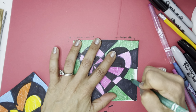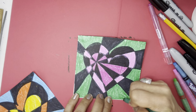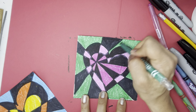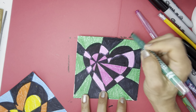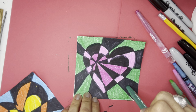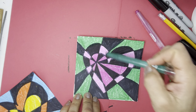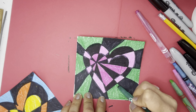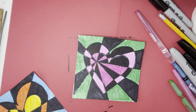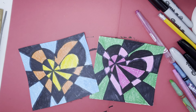So this is what it looks like. Our objective today was to utilize what we know and what we've been learning about through the elements of art of line and shape and color, and applying that in a strategic way to create implied contour of shapes, placing shapes strategically to make them appear as though there's a shape here, but it really isn't. It's just the application and the placement and the alternating lines and shapes and colors that make it appear as though it's there and create that illusion of the optical heart.